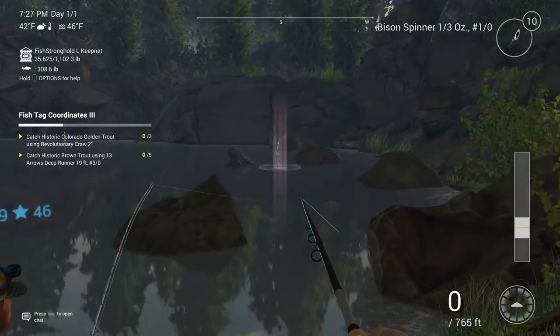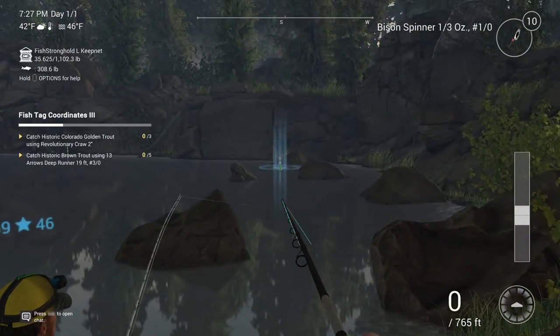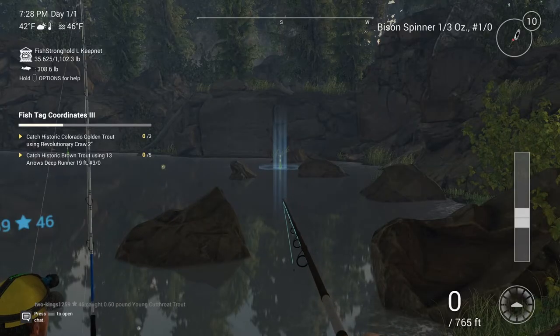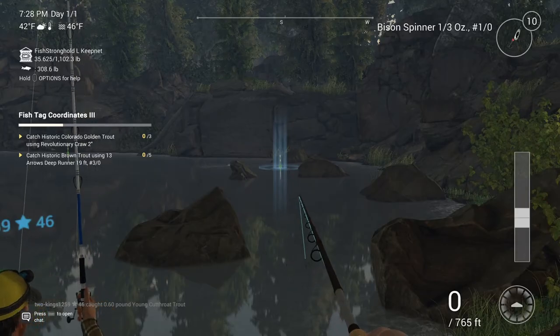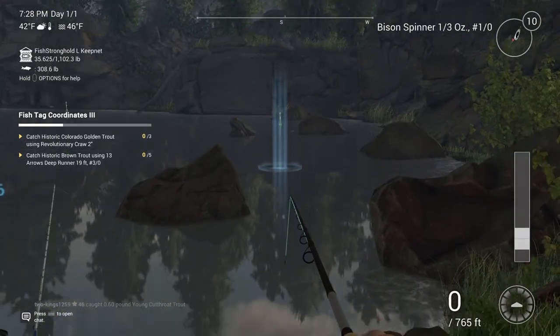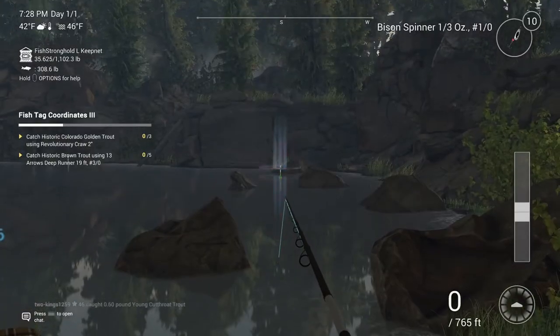And you just come in here and you throw right here with the bison spinner and just pull straight in. It'll come up to the top of the river or water, and it will get attacked pretty good here, guys.